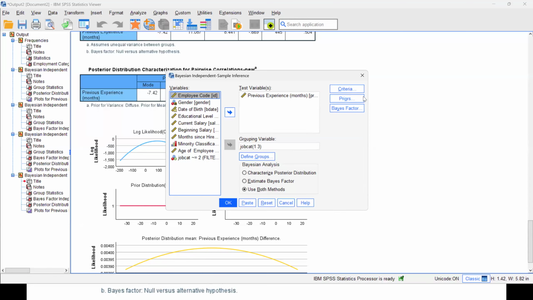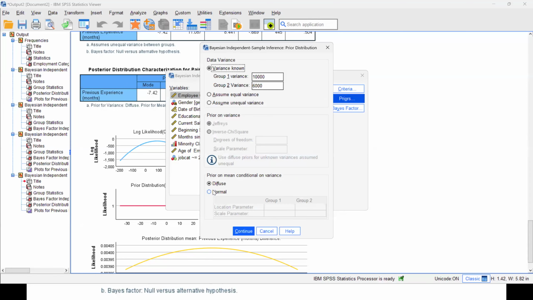But I could also go down here to priors and say, okay, this is a norm. I'm going to give it some location and scale parameters. Location refers to, in this case, the mean, and the scale refers to the standard deviation. So for group 1, I know it's annoying that it's the standard deviation, not the variance, but that's just how it's been implemented. I'd say location for 1 is a mean of 80 and a standard deviation of 90. And for group 2, I'm going to assume a mean of 75 and a standard deviation of 75.